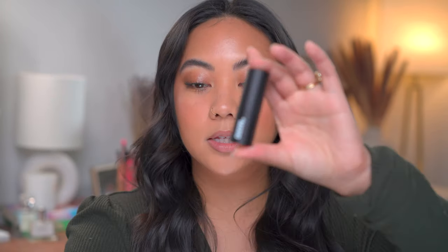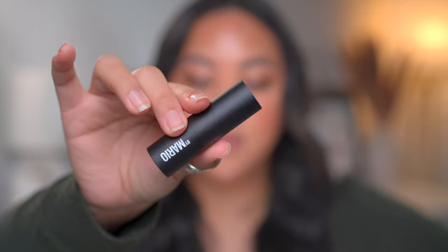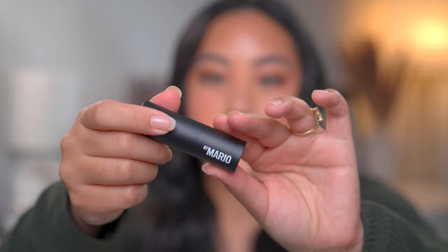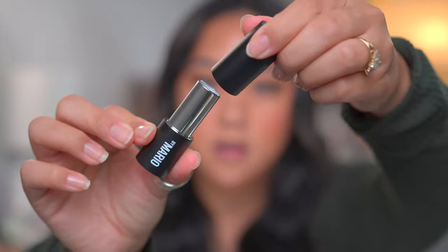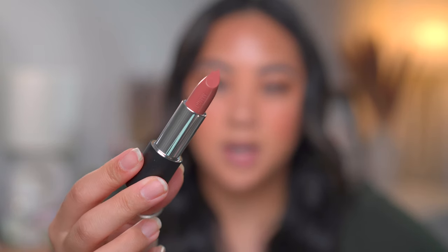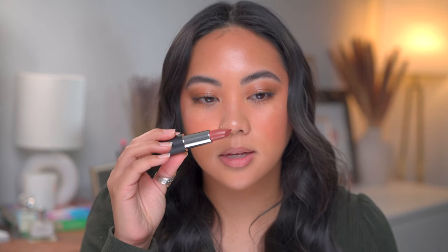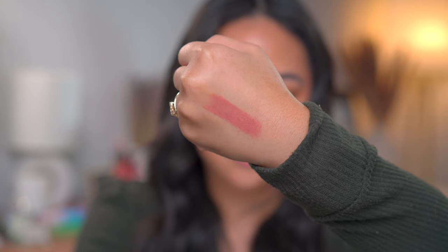Let's talk about the unit a little bit. It is a black unit, different from the creamy matte version of the lipsticks - those are in white packaging while this one is in black. It is a black matte package with almost a rougher texture. I don't like the way these rub against each other or how it feels. They do have a magnetic closure, and the lipstick has Mario embossed in it - I think that's such a good touch. It may have a slight sweet vanilla scent, very subtle.